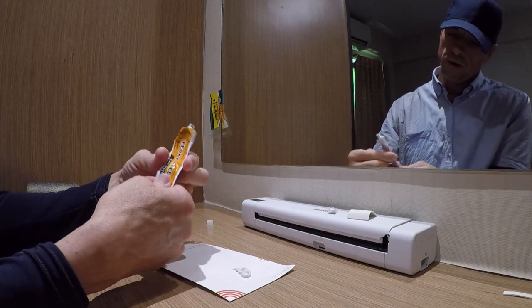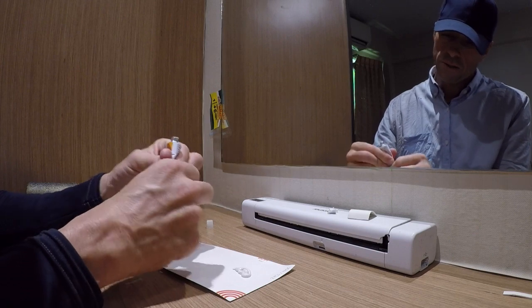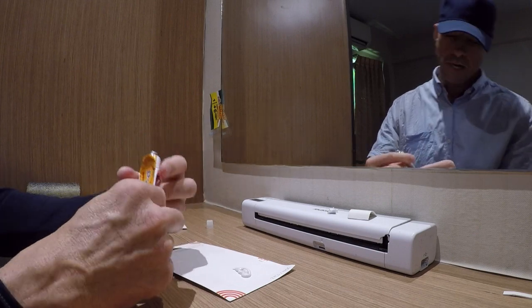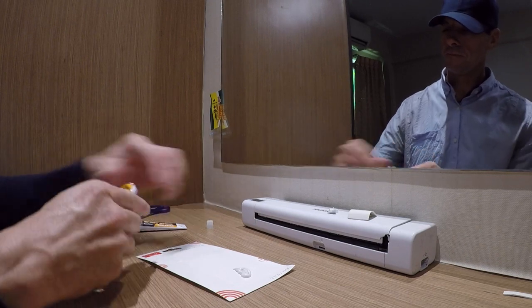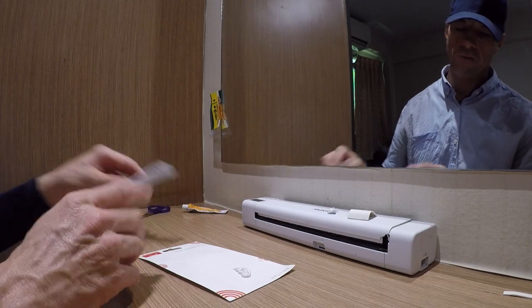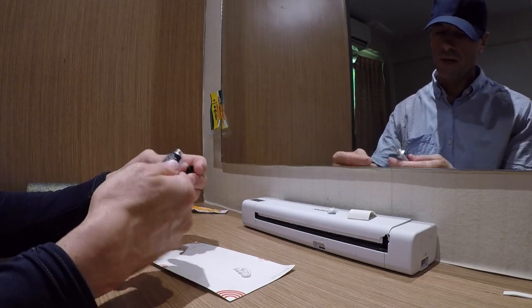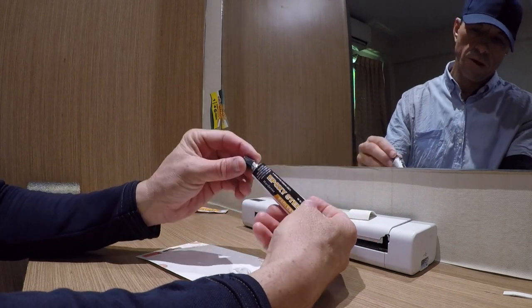I must say, for a new tube, there's usually a little more product. Looks like mine had a little bit of air in there. It's a sticky product. If you have gloves, use them. Try not to get it on your hands. Here we go. Poke a hole.